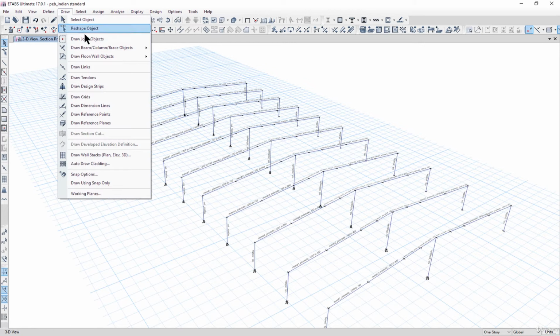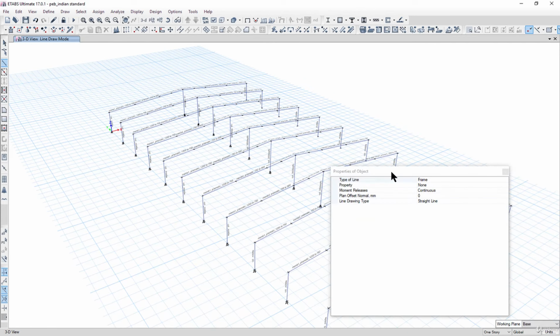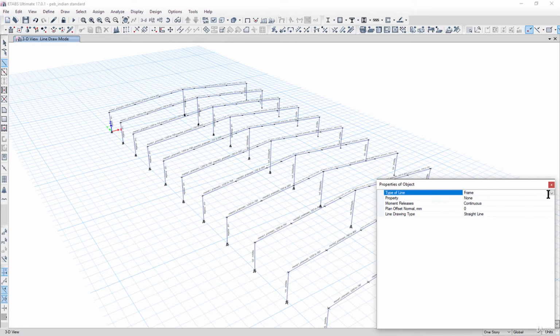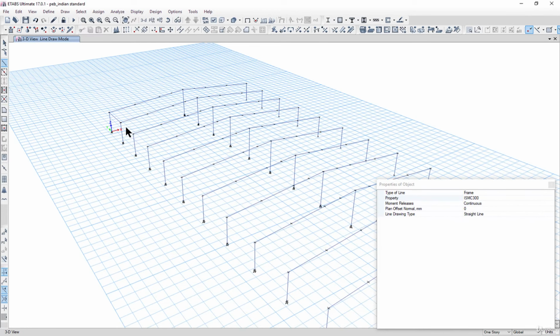Now we can go to draw beam, and draw beam column brace in plan, elevation and 3D view. Select a type of line as frame, property as ISMC 300. So we need to join all the portals here.